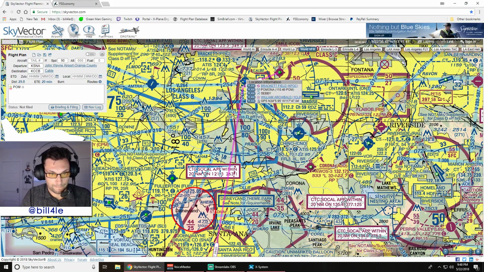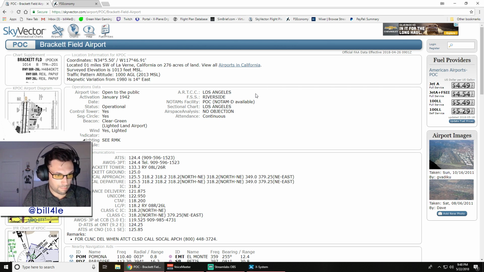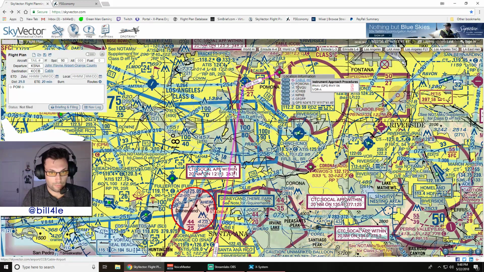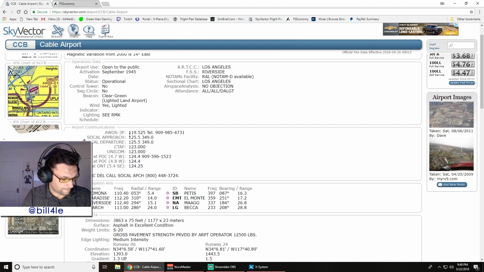Okay, so Pomona, we're gonna need Brackett Field. So let's just get Brackett and maybe we tell them what we're doing. So that's 133.3. Then Cable Field is 119.525. That's not correct. That is the AWOS. It is 123.00. And SoCal Approach, in case we get passed off, is going to be 125.55. So I'm going to try this with flight following.